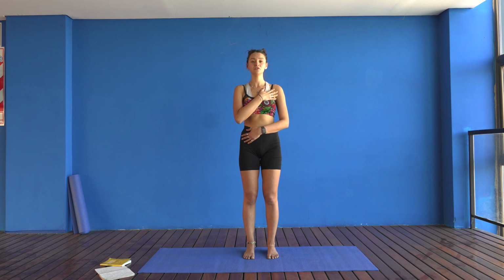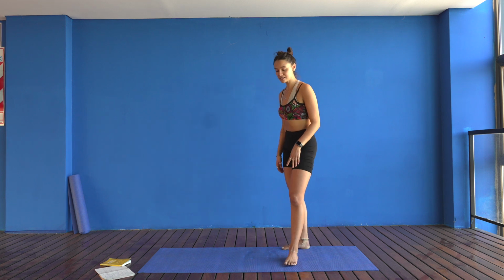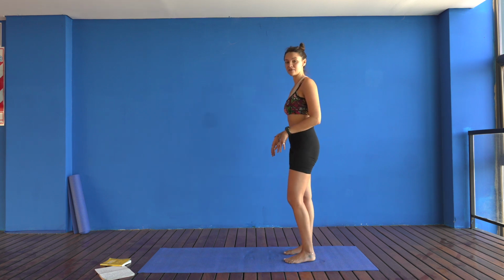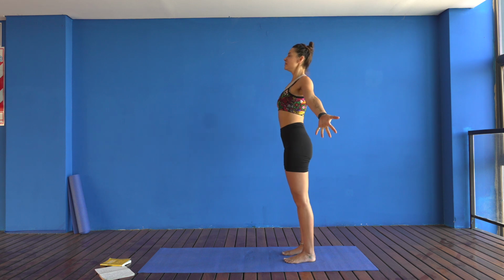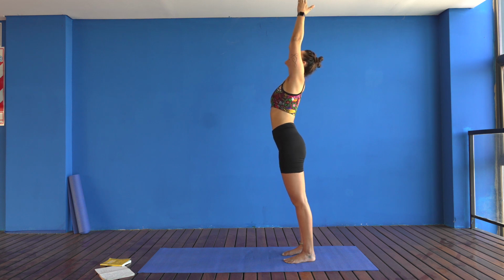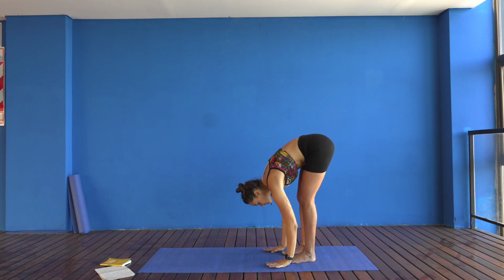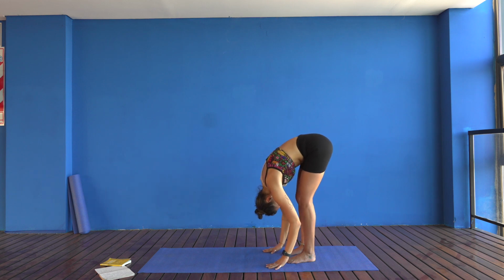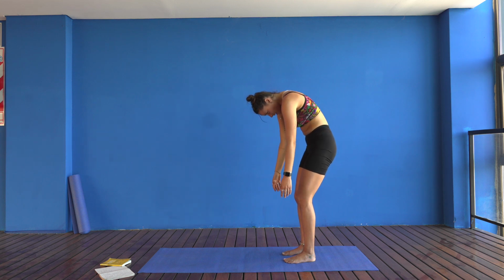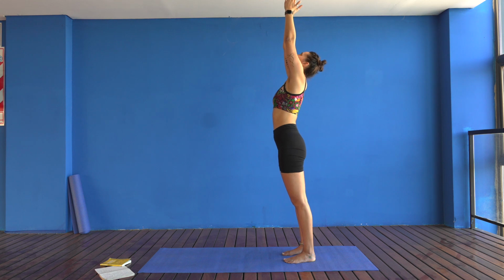Okay, if your hands are on your chest and your belly, I invite you to drop the hands back down to either side now. Okay, stand at the back of your mat if you have a mat available to you. And then we're going to lift and rise the hands up into the ceiling. So gaze comes towards the fingertips. Lift the chest forward, lengthen your spine. Inhale. And then as you exhale, dive forward, coming down into a forwards fold. Inhale, rise back up again, lifting the chest back up to the ceiling, arms rise, gaze comes towards the fingers.